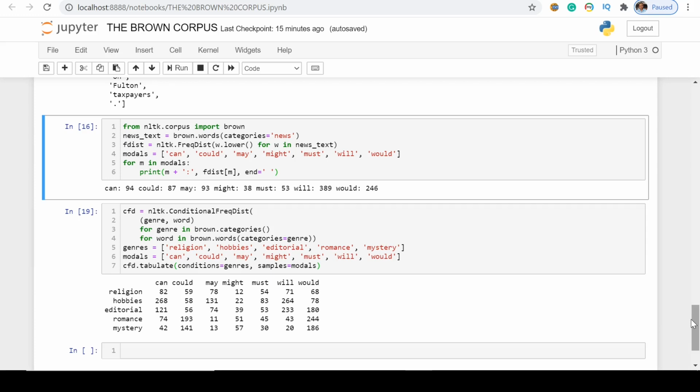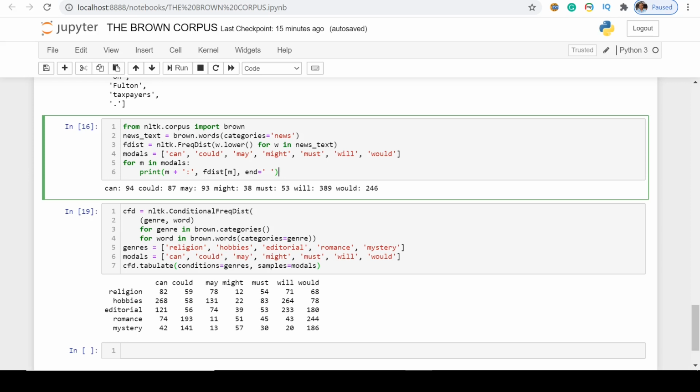Okay, so now we have this prepared code for us to access the different modals that are used in the category news. So we're going to find out how many times can is used for news, and how many could, may, might, must, will, and would.